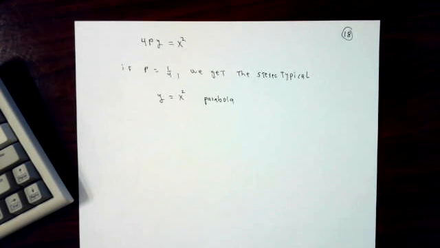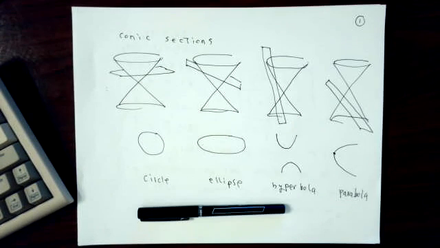In particular, if you let p equal 1/4, then that equation for the parabola reduces down into y equals x squared, which is what people usually think of first when somebody mentions a parabola. There's a lot more you could say about conic sections, but for our purposes, I believe this will be enough. So in the next discussion, we'll start talking about parametric equations and parametric representations of curves.